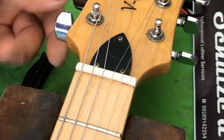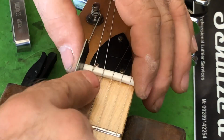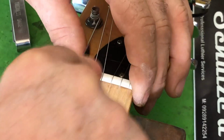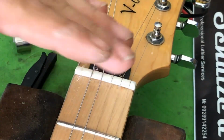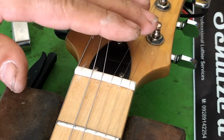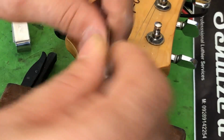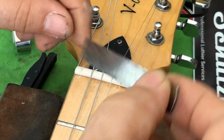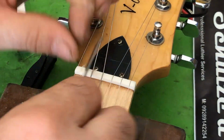So I recommend, if you ever get some nut files and want to use them, take my advice. Cut little. You want to cut on a downstroke because the headstock here is at an angle. Even if it wasn't, you still want to cut at a downstroke. Like this. You want to cut down. That is so the top of the string rests at the front of the nut. Very important.